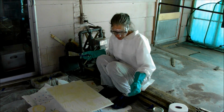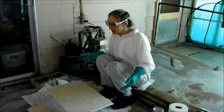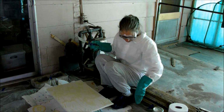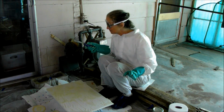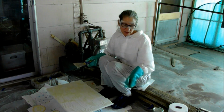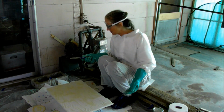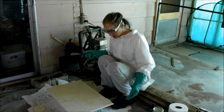Something else that I came across, and I'm halfway through my kitchen cabinets, so this is a lot of trial and error. But you'll notice I have paper towels all along underneath, right? You'll see, it makes such a difference, because what I'd originally been doing is scraping and putting in the thing and scraping, and I made a great big mess. It got all over the place, and you don't want to mess around with toxic chemicals. So, this just needs to wait a couple more minutes.